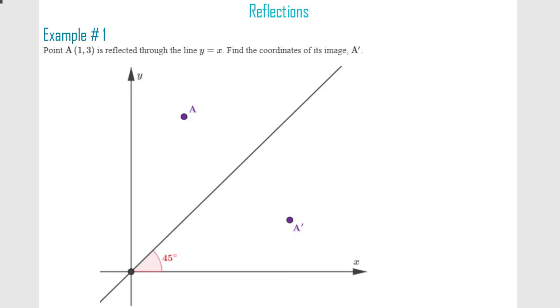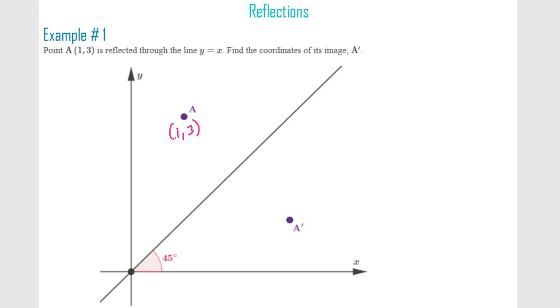All right, so now let's do some reflections. All right, so if we think about this, we're using the reflection line y equals x. So you should recognize that that is a 45-degree angle. So we're going to reflect it across a 45-degree angle through the origin. And since we're just flipping y and x, we'll think about this. If this is 1, 3, then the reflected image is where we literally flip x and y.